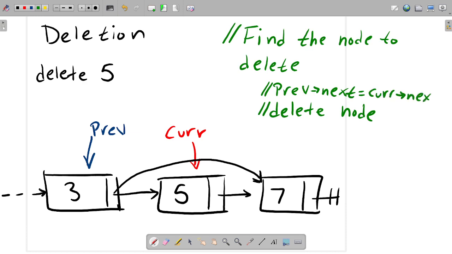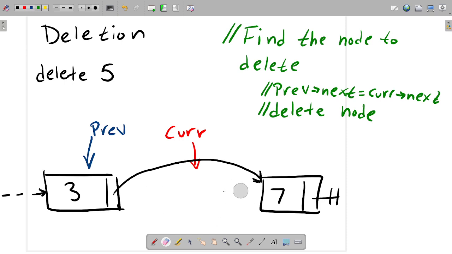And then now it is safe to delete cur because the structure of the list is fine if the 5 is removed. So we can delete the 5 and everything's okay.